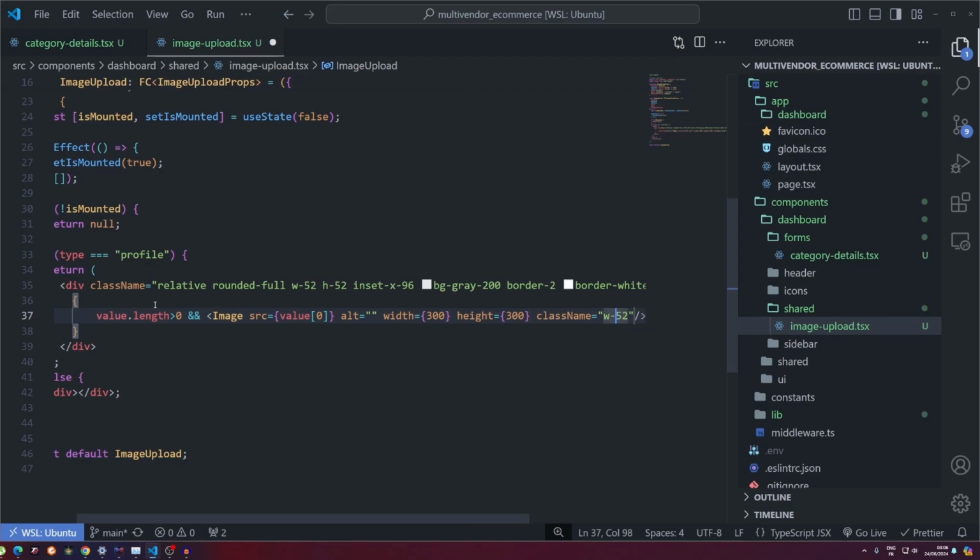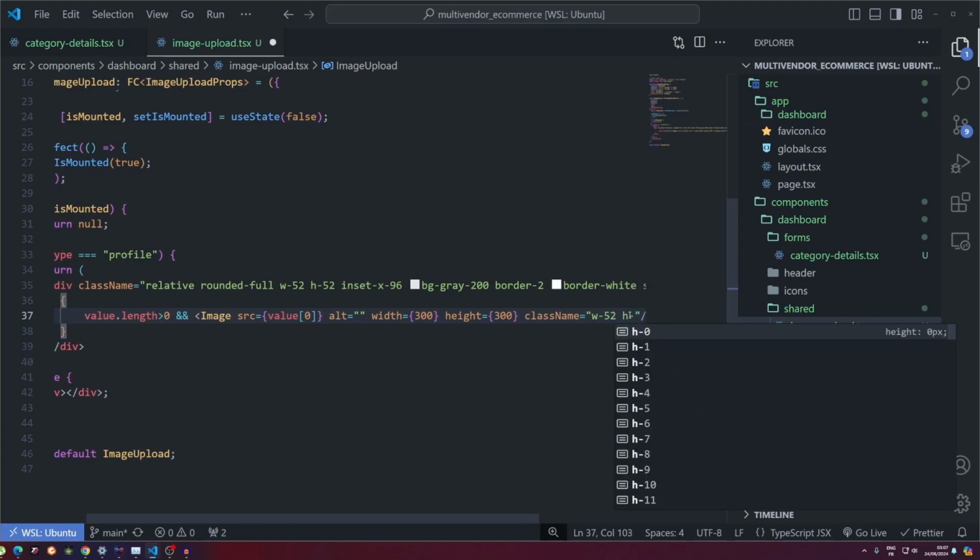Why are we adding the width 52 when we're already providing the width and height here? Well, when you add the className to be a specific width, this works as a control for quality. The more you raise the width and the height, the better the quality of the image you are using. If you lower this, the image is going to look uglier. So if you are adding the width and the height, it's going to look better. It's just like upscaling, you can call it. Okay, so the width 52, now we're also gonna add the height 52.